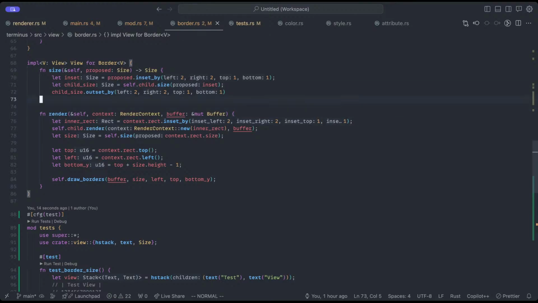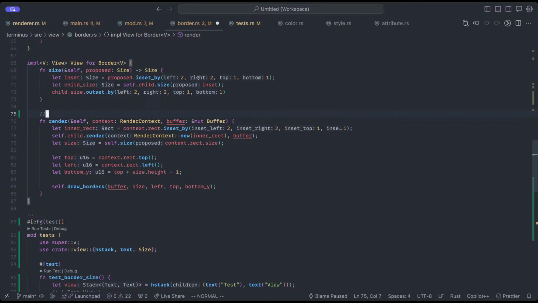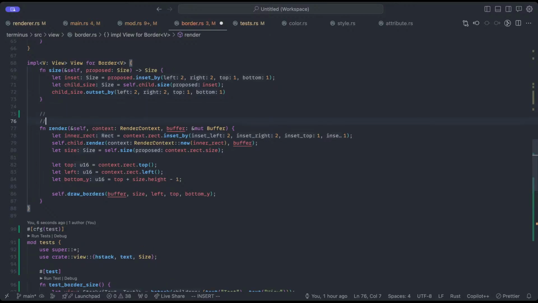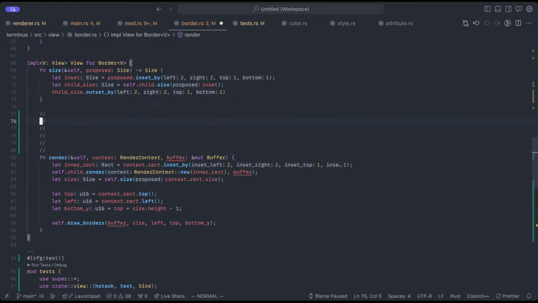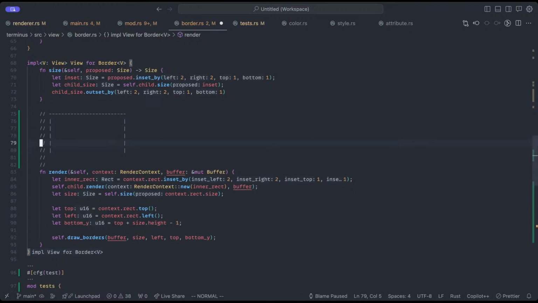So how this works is I have some child view, and okay, go away Copilot for just a minute. I have some child view of a particular size. I wish it were easier to draw in here. So this might be offered the entire screen, right? There's some giant terminal window. That could be the whole window.